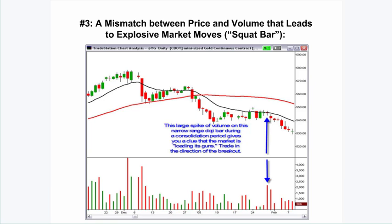But anyway, that's it. Now, how do we trade it? Which direction do we trade it in? That's always the big question. And pretty much I trade it whichever way it breaks out. But what I also do is I look at my next higher time frame. I use multiple time frames on all my trades, and I look for the direction of momentum on the longer time frame.